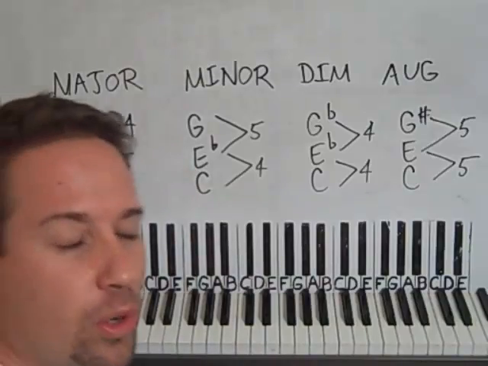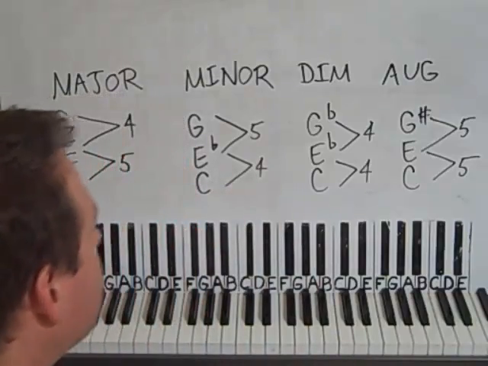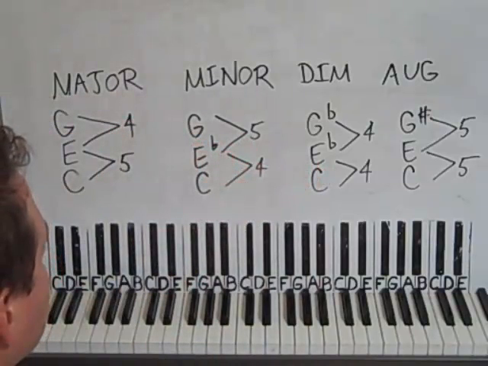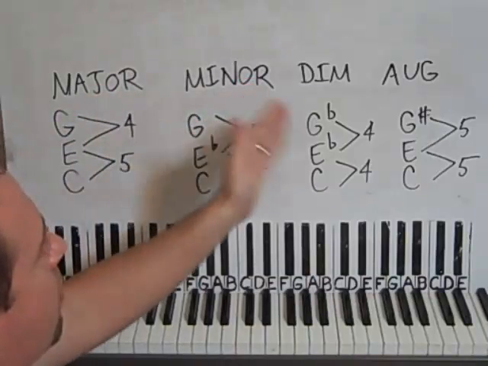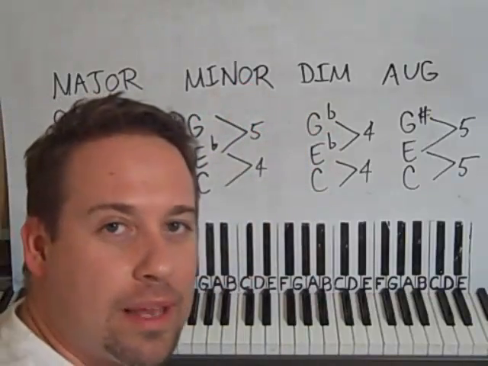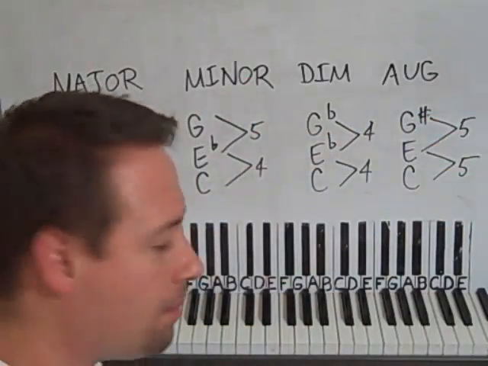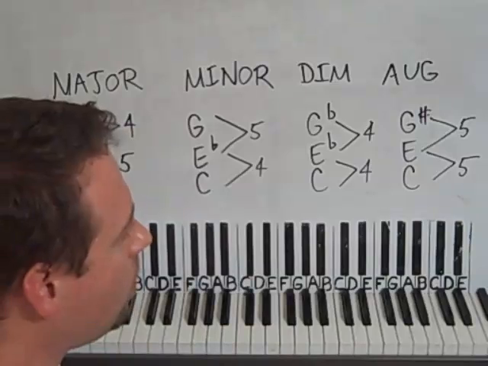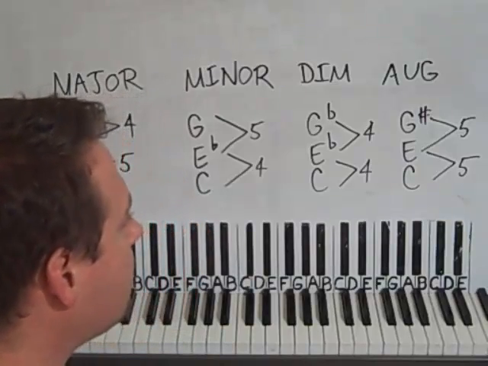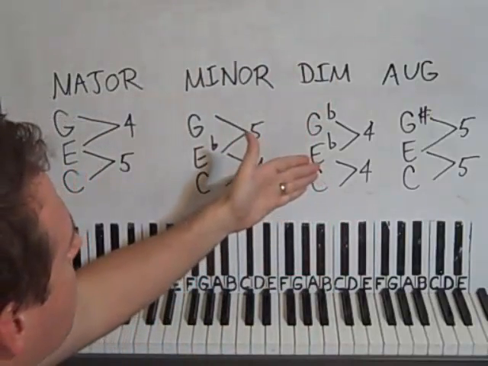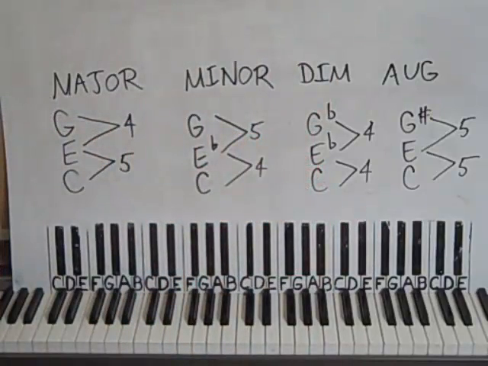Now I'm showing you these because these are the 4 qualities of any 3-note chord. Okay, major, minor, diminished, and augmented. And you'll see that in music all the time. If you see an A-U-G, or a plus sign, you'll know that means they're doing an augmented chord, and you can figure out what the augmented chord is by looking at the letters. If you see diminished, D-I-M, you'll know what that means now. And of course, major or minor.